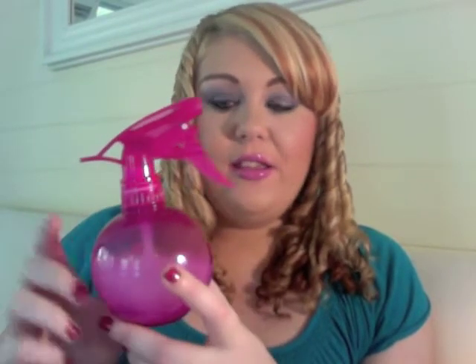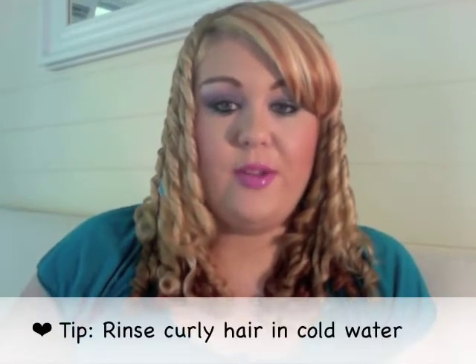Once I've brushed out my hair in the shower with my afro comb, I wrap my hair in a towel while I'm getting ready. Then I wet my hair with a little concoction I've created — basically conditioner mixed with warm water. Before I get out of the shower, I blast my hair with as cold water as I can stand, because the cold water closes off the cuticles and helps with frizziness. After I get out, I brush my hair out and part it in the centre, then spray this to create the curls.